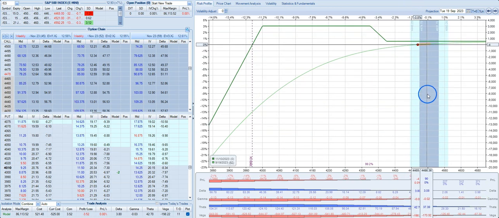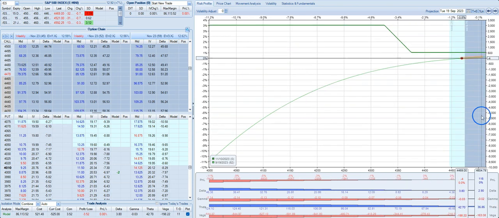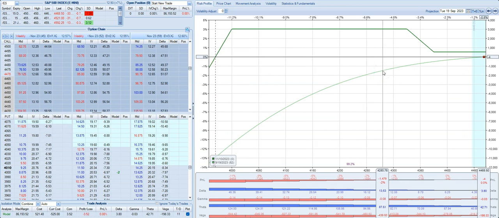The sooner this happens, the less advantageous it is for us, as we can see that our T+0 line is really pointing downwards. So if this happens 3 or 5 days after entry, if we get a 5% down move in a couple of days, yes, we are moving inside the trap, which is where we want the market to go, but it's way too early. There's way too much time left, and this trade is going to show a drawdown, which is not going to be pleasant to sit through, but it doesn't mean that it's a bad trade, or that you need to run for cover just yet.